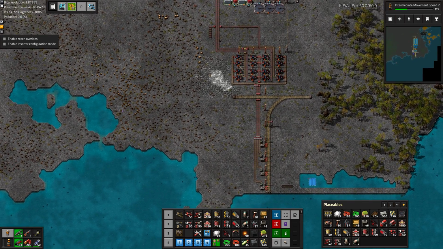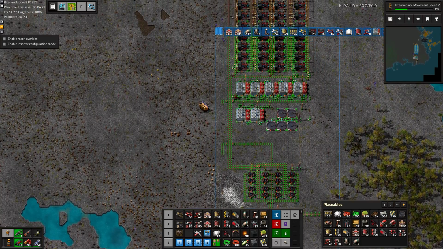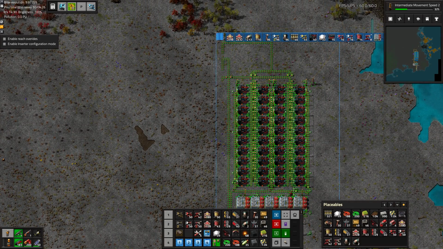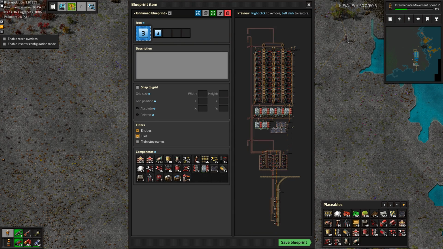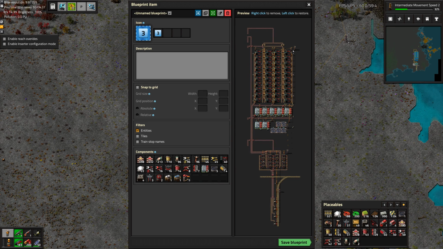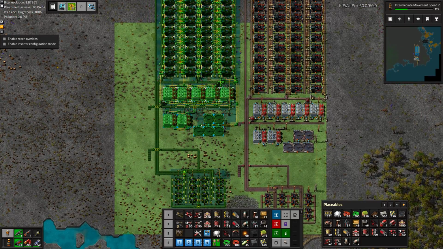I admit it's not particularly efficient for the bots to pick up the entire pattern and place it all at once because they can't possibly reach the whole thing, but it might be easier for planning purposes. So let's just pick up the whole thing, grab it, and let's see what to change. Probably that power pole there. And some of the belts will need to be moved around, but that should basically be the setup. And now we need to place it.